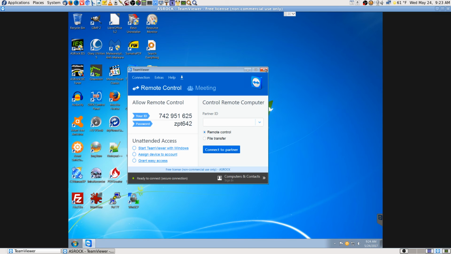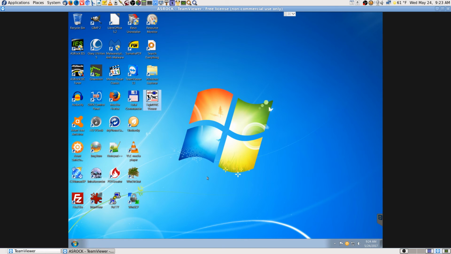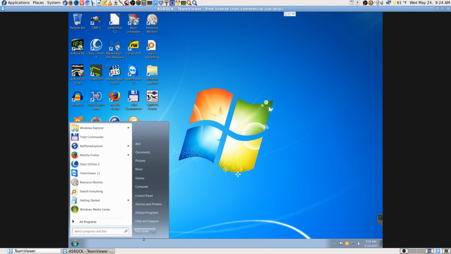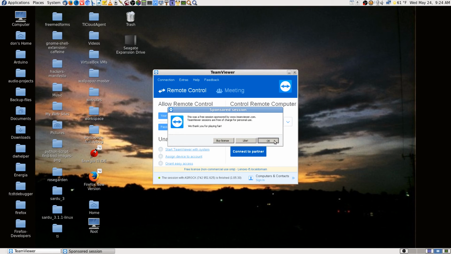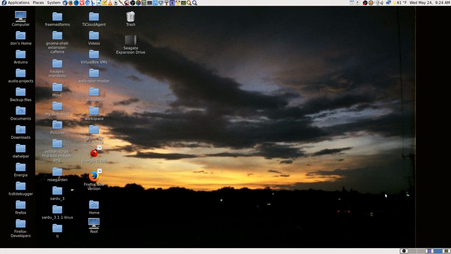Let's see. Oh, I better watch out. I'll close my link to the machine. Okay, shut that machine down. That'll close the TeamViewer automatically there. There we go. And because I don't need that machine running, the only reason I had it running is to try to connect to that laptop.